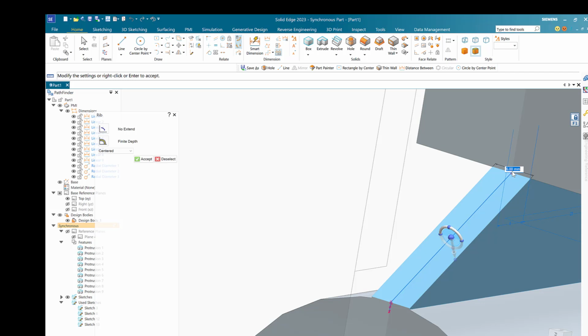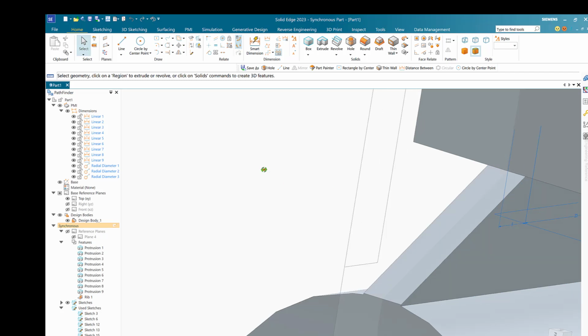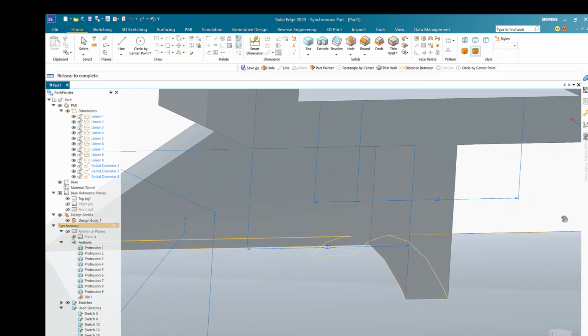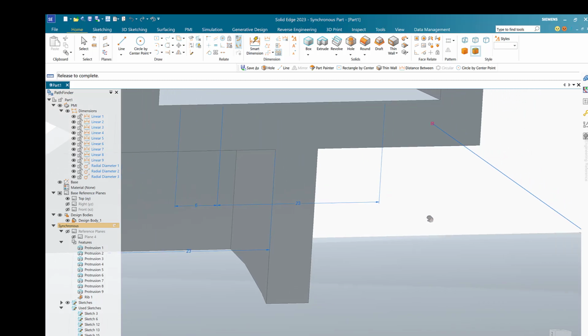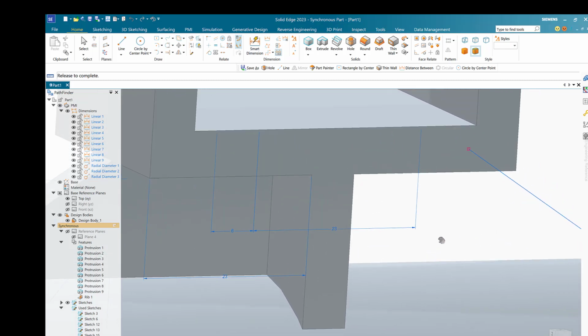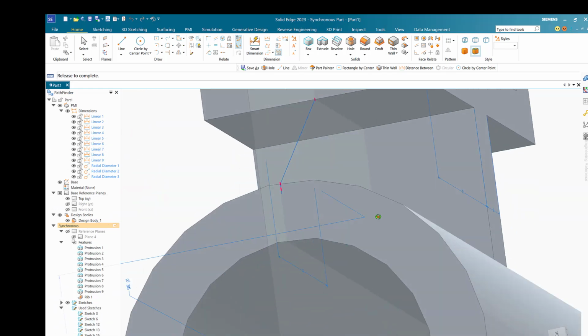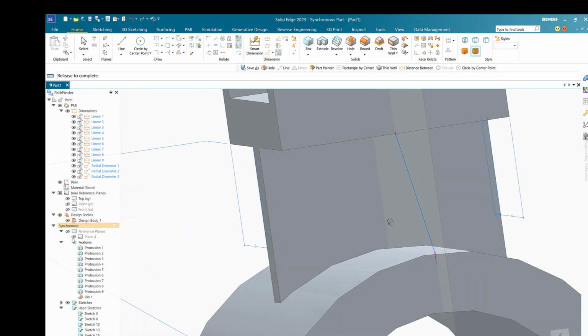It still remembers what I used last time. It was 6 millimeter when I was practicing. So 6 millimeter is the thickness of the rib. So I'm going to say accept again. Once you accept, you are done with this part here. So I'm going to go to the other side. Let me go back to the other direction, to the other side here. Okay, let me rotate it. Here it is.